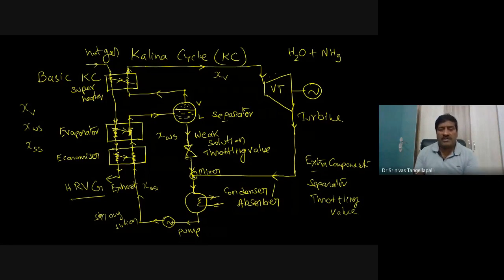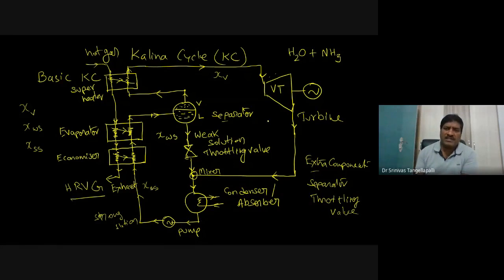So in this mixing process, before entering into the condenser, that means excluding the absorber, we assume this is an adiabatic mixing process. If we include the absorption process, that is the condensation process, the mixer and condenser together, we may call this a diabatic mixing. Diabatic mixing indicates the mixing of two fluids together, followed by heat rejection to the surroundings as per this drawing. So combinedly we can solve this adiabatic mixing with the heat transfer. It may be heat addition or heat rejection. But in the Kalina cycle system, we have to consider heat rejection only to the surroundings for the condensation process. So this process is called the diabatic mixing process.